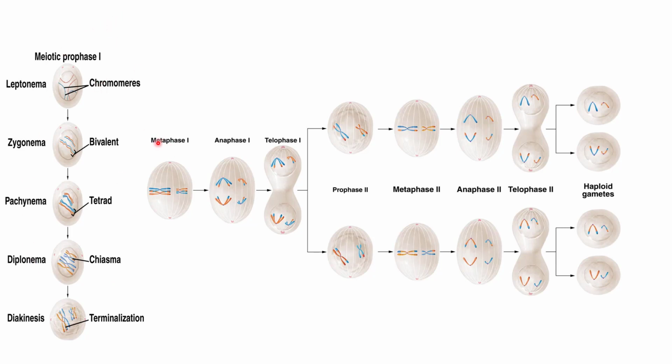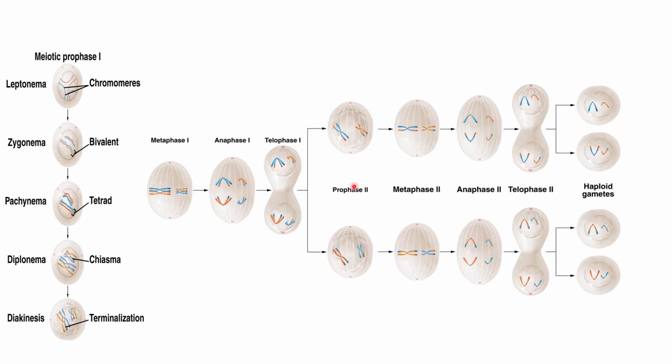In metaphase 1, what happens? Well, our homologous chromosome pairs have now aligned on the metaphase plate. Okay, so we have our tetrads, and the homologous pairs then in anaphase 1 get separated. What moves to the poles? Homologous chromosome pairs. Okay, telophase, those reach the poles, we start making the nucleus, and we have cytokinesis. Then we go through another round of division.